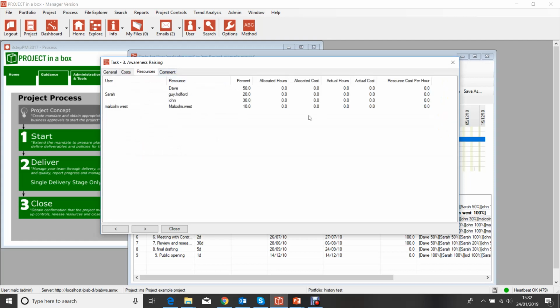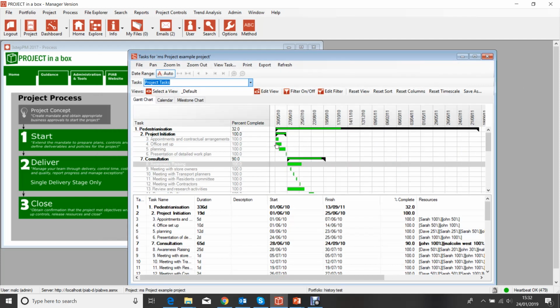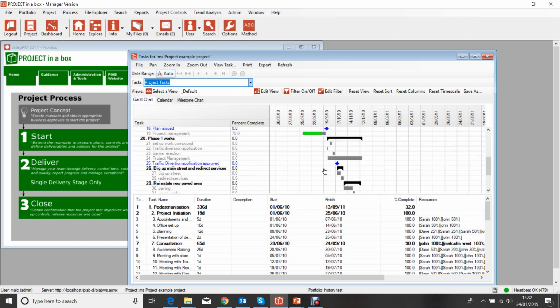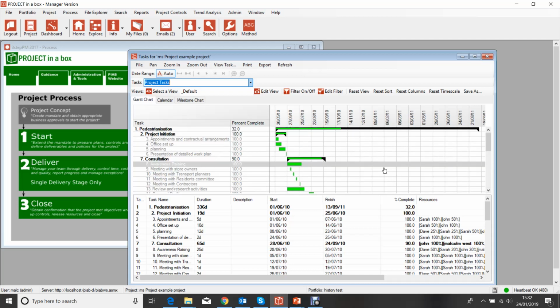I can see resourcing information, but it won't have the cost elements of that built through for me. If of course I change this up to project tasks, like I say, you don't see the dependencies between them. The dependencies haven't been lost. They are there in the Microsoft Project file, and if you open it in Microsoft Project, change some tasks around, it'll reschedule it all for you, and then when you check it back in, those will apply into the database here. But it's just not showing you those links on the diagram here. Like I say, those meld in perfectly well.